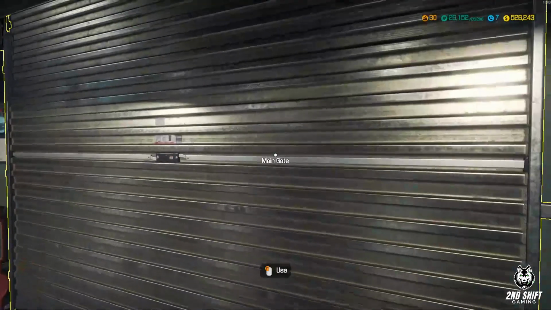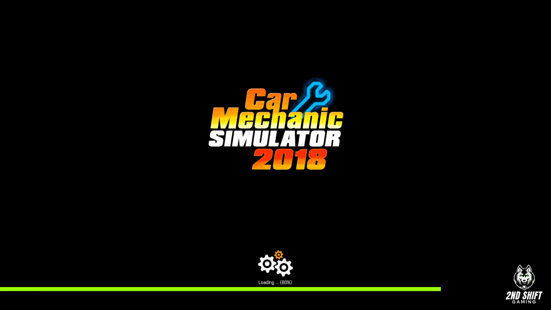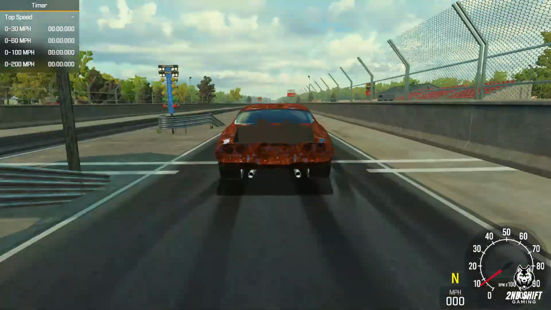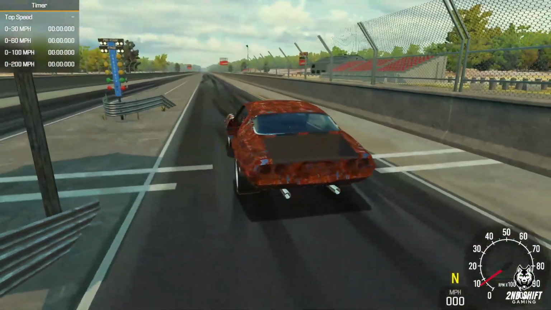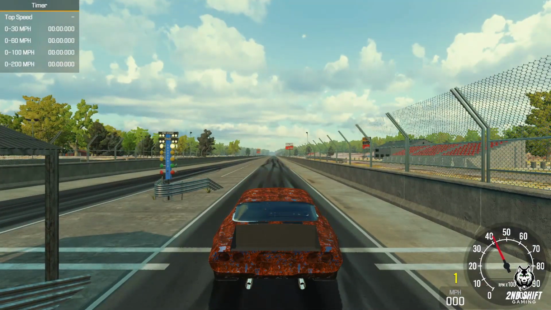Alright, let's try the Camaro. It might not be faster because it's got so much more power. It might still slip. I don't know. We're gonna find out. Okay. So you can hear the motor. This one is considerably louder. This thing is such a mess. Now let's give it a try.